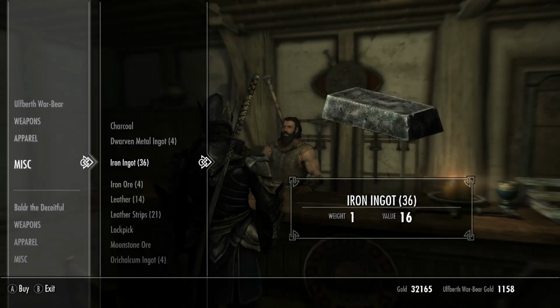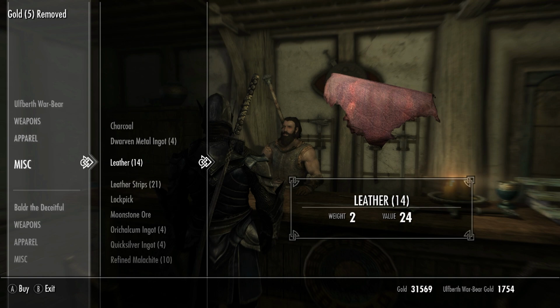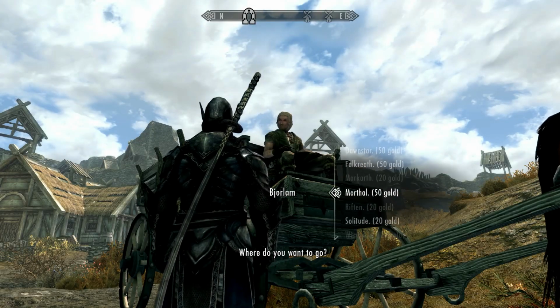We need some enchantments to go with this sweet looking armour though, so start purchasing iron ingots, iron ore and leather strips from shops and blacksmiths. You'll need about 200 leather strips in total, and then 200 iron ingots and iron ore combined. Now hitch a ride up to Solitude.